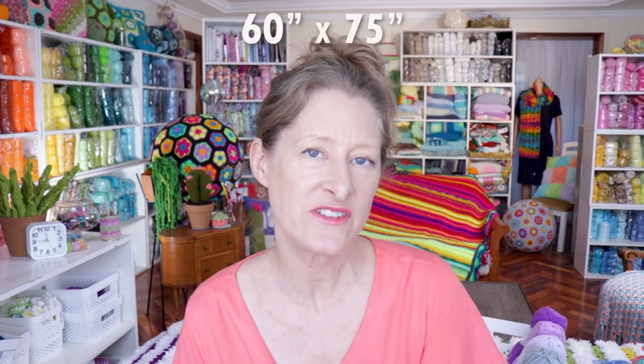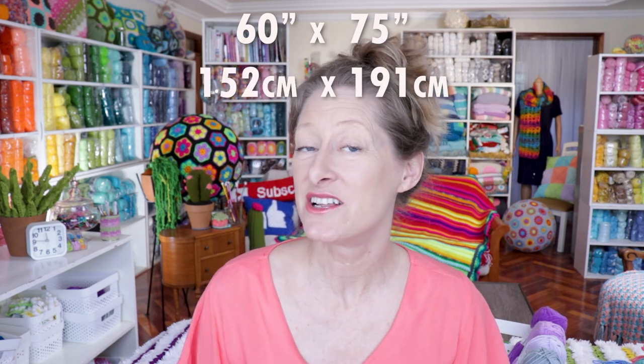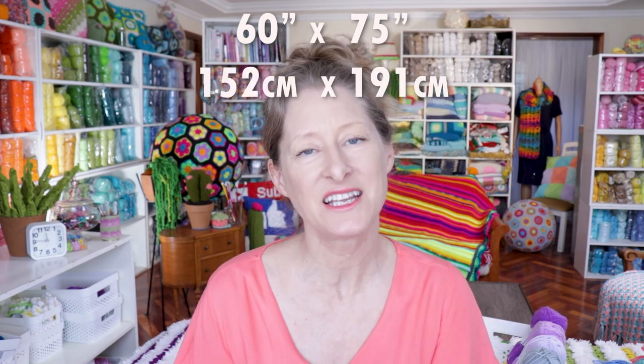The finished size of the bedspread I am making is 60 inches by 75 inches. That is 152 centimeters by 191 centimeters.